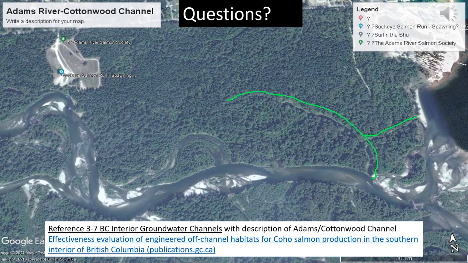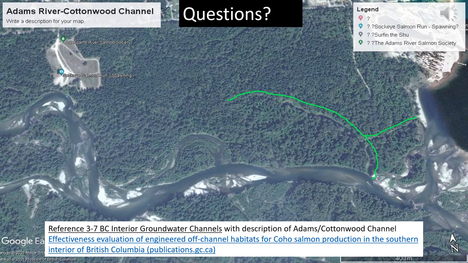It was well used by sockeye salmon, but it was particularly of interest when it was built for whether it assisted interior BC Coho salmon, which were in crisis during the period of its construction. That was 1992. Now it functioned quite well. It had issues with beaver dams forming in the channel, and they required annual maintenance. And because it was at the lower end of the Adams River Delta, just before Shuswap Lake, the river is unconstrained in this place, and over a series of decades, the river finally reclaimed the channel.